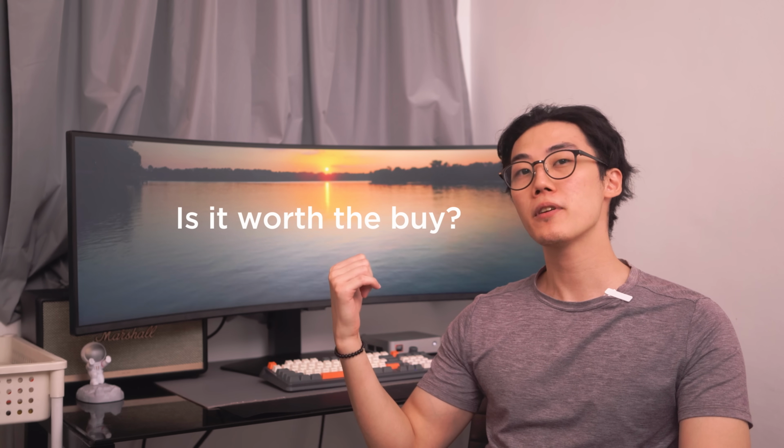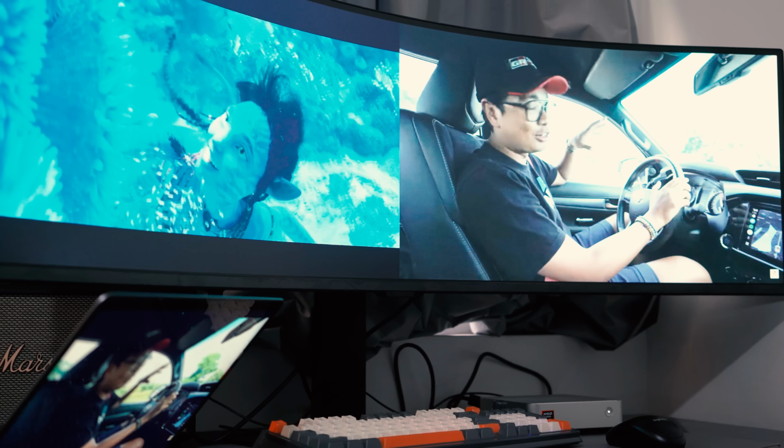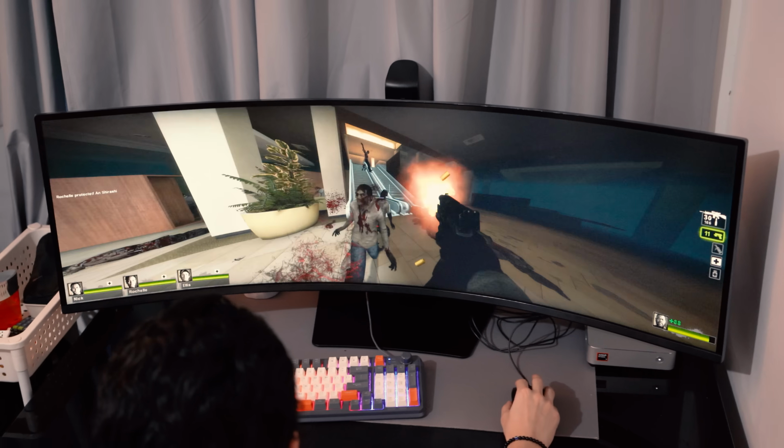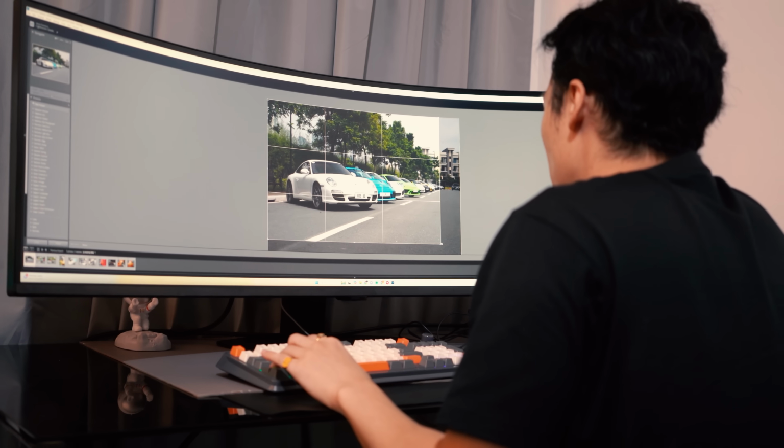Wrapping this video up, we have to answer the question, is the Odyssey G9 G91F worth it? Well, the Samsung Odyssey G9 is not a monitor for the faint of heart. It demands desk space, GPU horsepower, and a sizable investment. But if you're someone who wants the most immersive display for gaming, multitasking, or media consumption, it absolutely delivers. Its combination of high refresh and 1000R curved ultra-widescreen immersion make it one of the most unique monitors anyone can buy today. If you can live without USB-C or true HDR 1000 performance, the G91F is a stunning centerpiece that will elevate your entire setup.